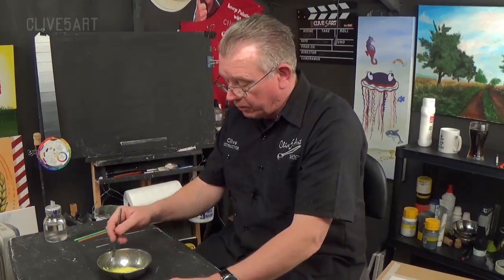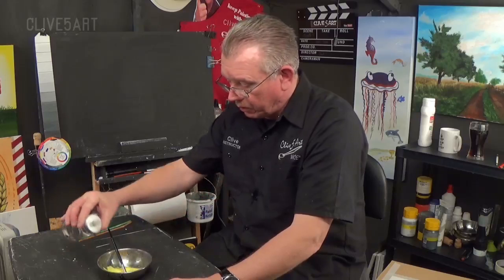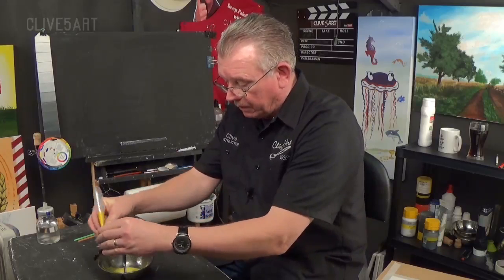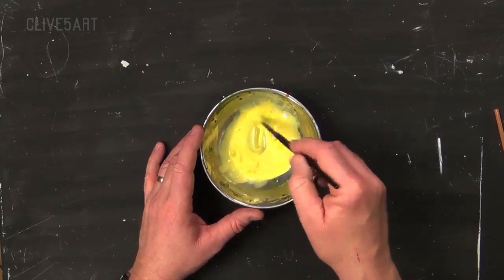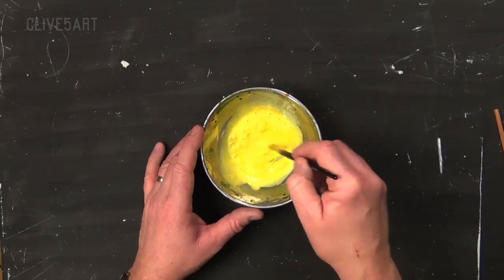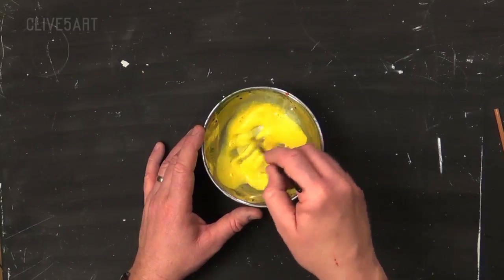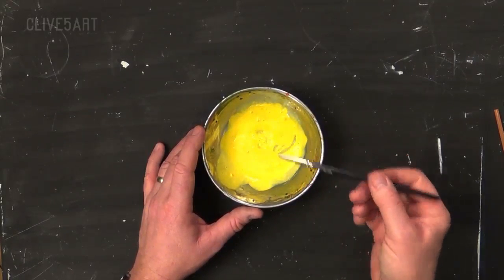That's what I tend to do if I'm going to be using acrylics like watercolours. I'm just going to leave that in the bowl and add a little bit more water to it. If you want it a bit yellower, add a little bit more yellow. I added a little bit more yellow there, and I want to show you that you can mix this quite thickly as well. Break your colours up using an old brush — don't use a new brush for this — and then we can thin it down as much as we want. I'm going to leave that thick because I want it for a reason.